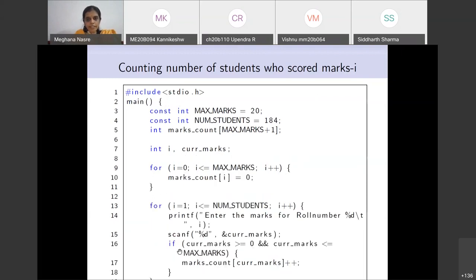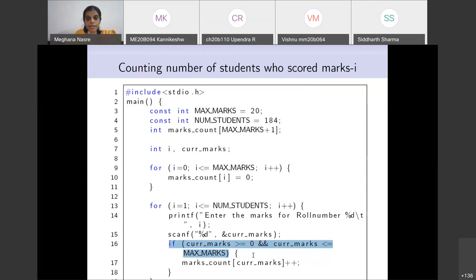With our discussion, somebody had also pointed out in the chat that maybe we should check that the marks the user is entering are within the range that we want. So if current marks is greater than or equal to 0 and less than the max marks that we have agreed to, only then should we access the array marks count with that index and increment the appropriate value.